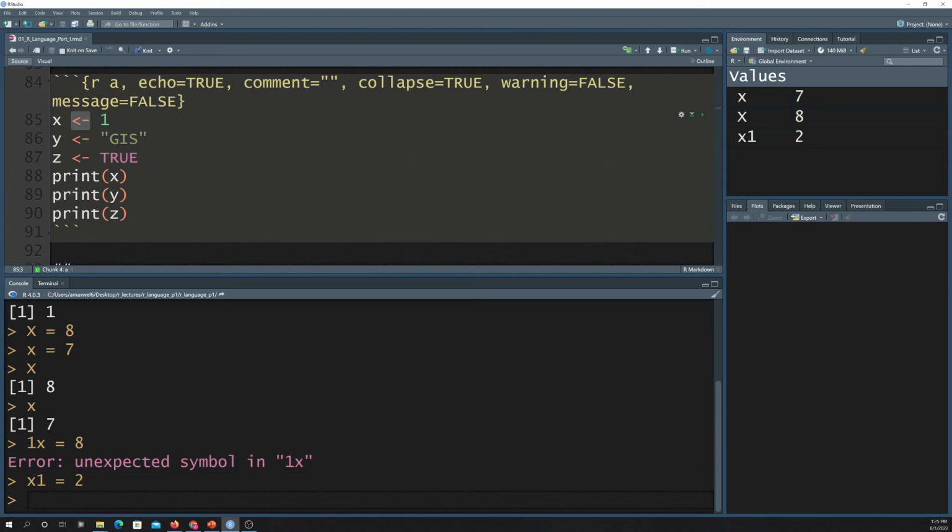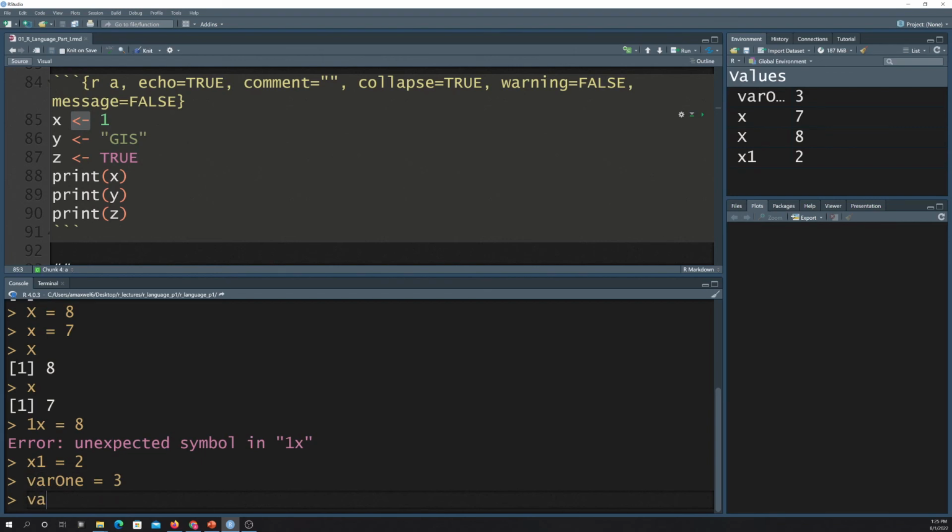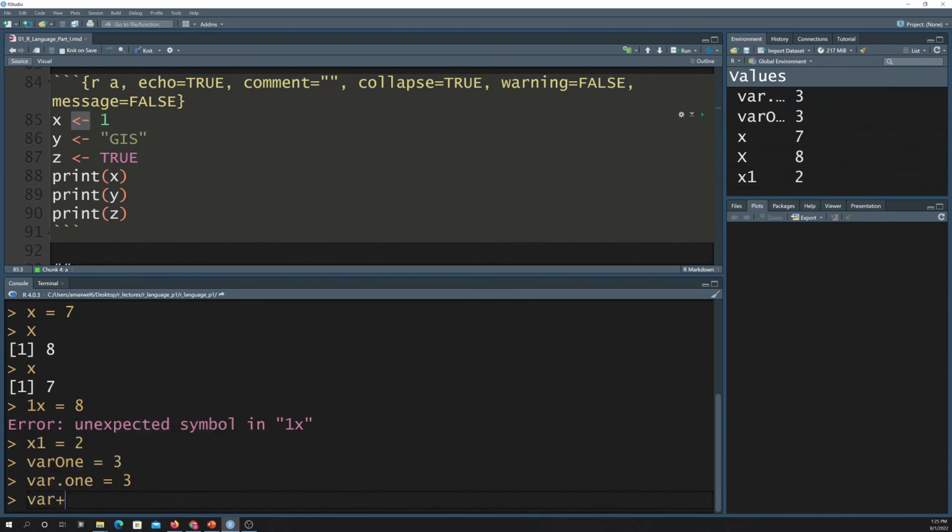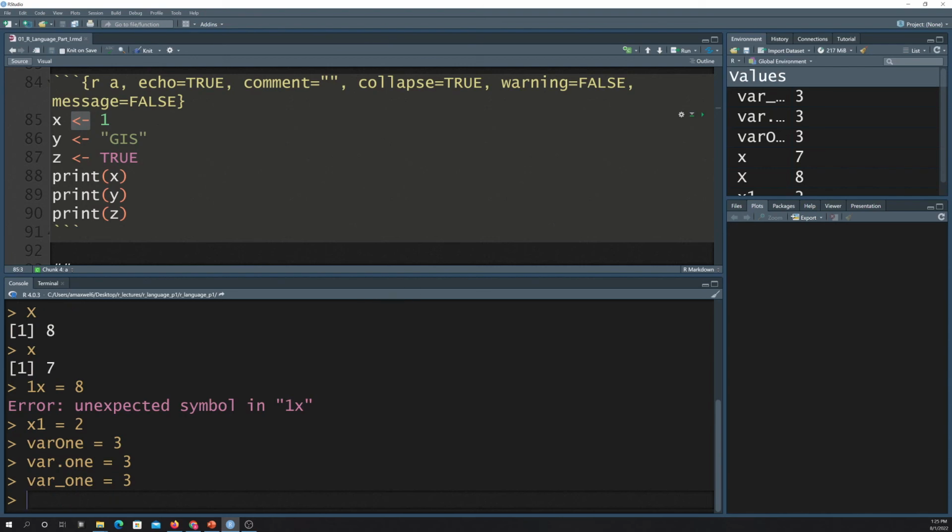In terms of variable names, it's common for people to run things together and use camel case. So something like var1, where the first word is not capitalized, and then all the subsequent words are run together, but they're capitalized. You can also use dots, so var.1, something like that, or underscores. Doesn't matter. Okay, so anyway, that's simple variables. Here again, I was just using this simple print function to print them. You can also just type the variable into the console to print.